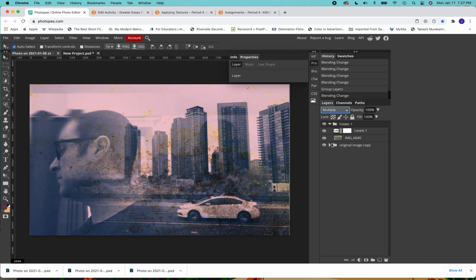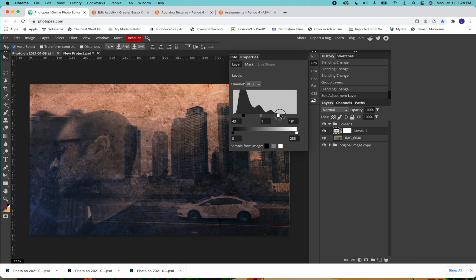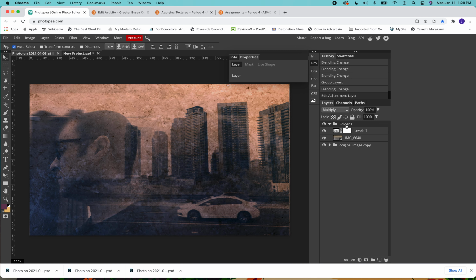And the reason I want to do it this way also is so that I can do other modifications to this layer and adjust how this texture is going to work inside here.